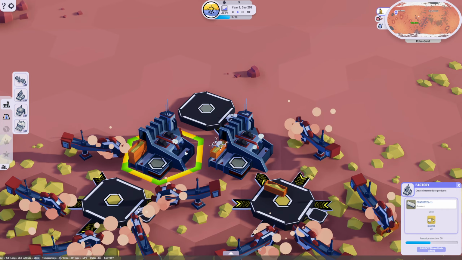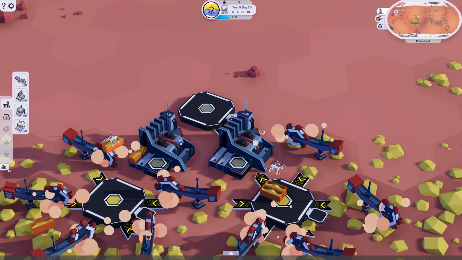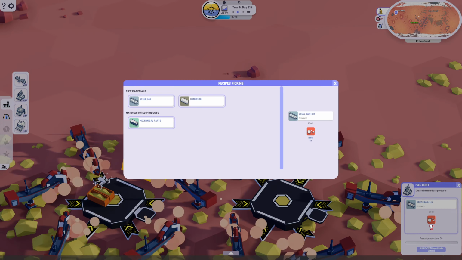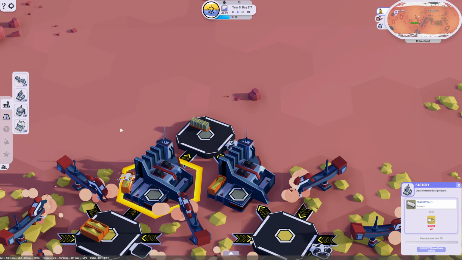You don't have little arrows. Why do you not have arrows? Feel like you should have arrows. You don't have arrows. If I see it, now you've got arrows.